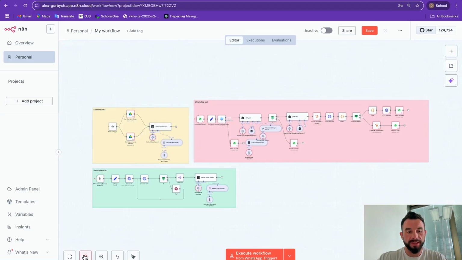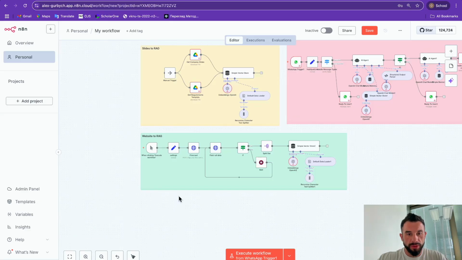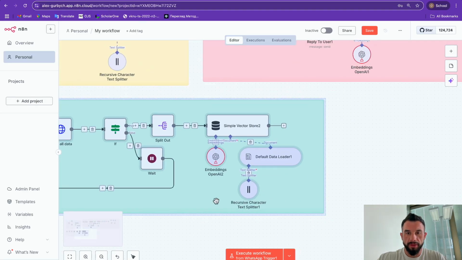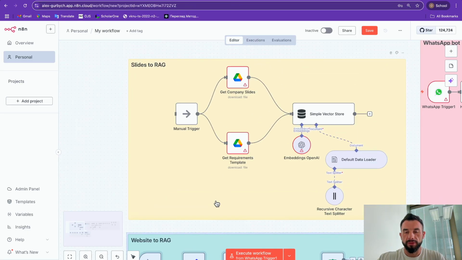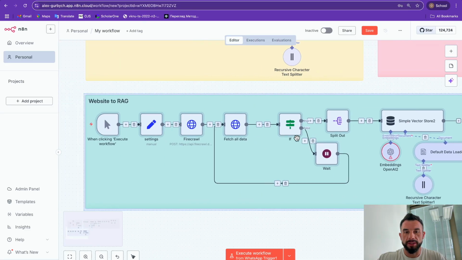The workflow consists of three parts. The first one is responsible for building a part of the brain of the AI chatbot, which is made of any documents that you have there. This part is run manually. The second part in green is responsible for parsing your website and adding all the information that is represented on your website to the brain of the AI chatbot. So these two parts are both responsible for enhancing the brain of our AI chatbot, but using different materials. This uses files and this uses any online presence of your business.